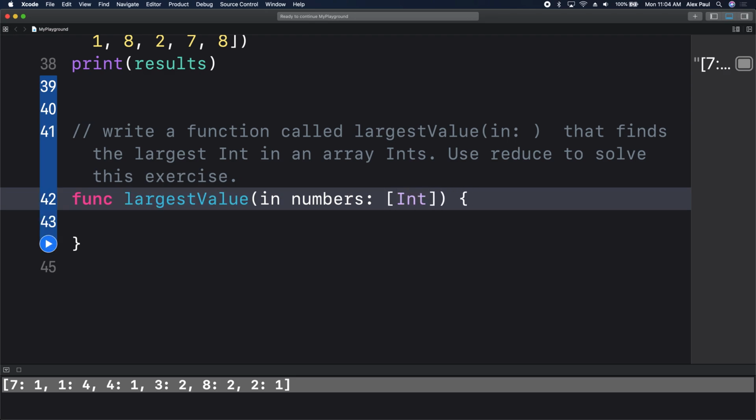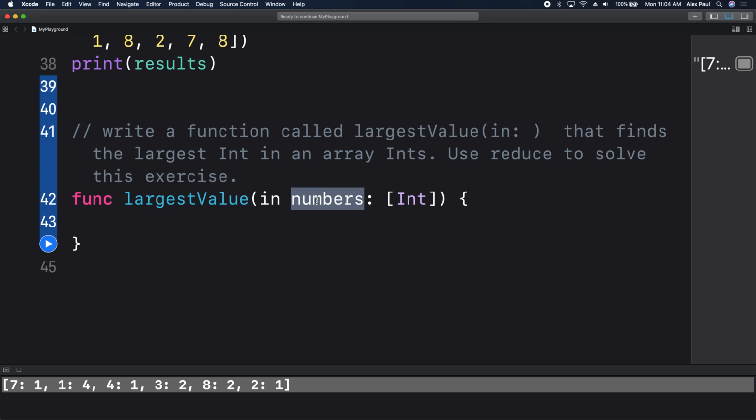Internally, I'm not using in, which is a bit weird. It's kind of awkward to use in, because in itself is like a keyword too. So having an internal name is what you want. Here we're using numbers.